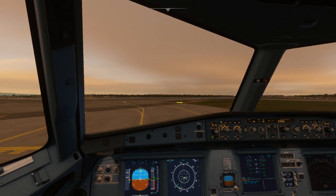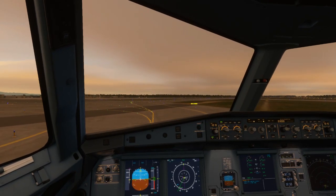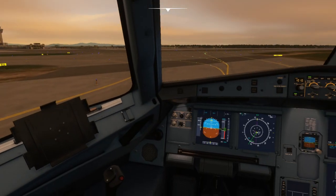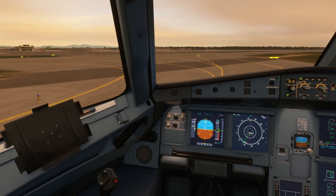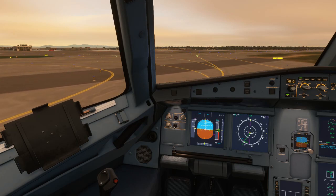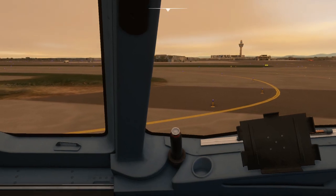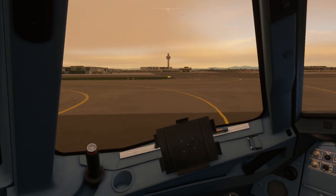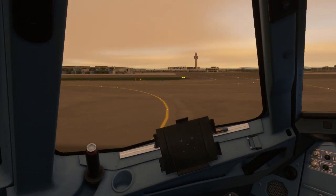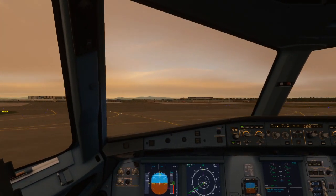Right there. Let's see where we want to go quickly. On the jugs. Might as well just keep it simple. We'll go to one of these here in lieu of any ATC. So we're going to taxi Alpha Golf onto Whiskey. That's where the simulator's telling us we should go. So we should go there. And that's 706 by the looks of it. So we'll do Whiskey onto Zulu. Victor onto Zulu, sorry.